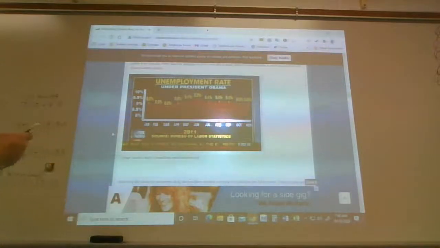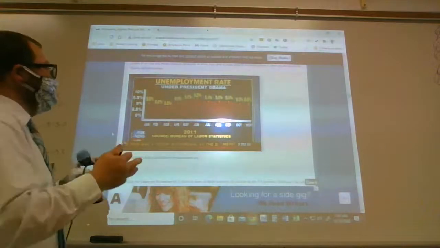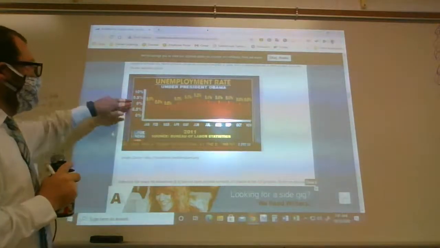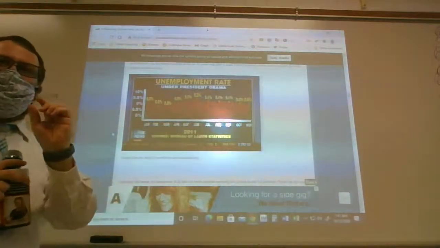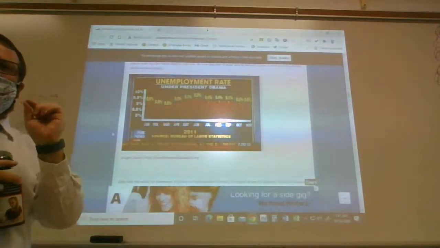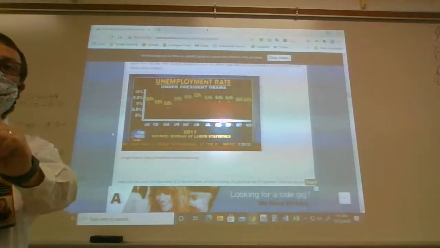Actually, you know what? I'm not even going to point it out. I want you to point it out to me. What's wrong with this graph? There's something terribly wrong with this graph. Say again? It's always around 9. Yeah, clearly it looks like it's going up and down, up and down, up and down. But look deeper though. There's something very specifically, sneakily done where they actually are lying to you.